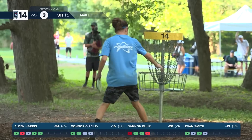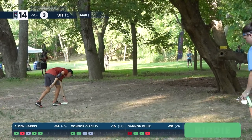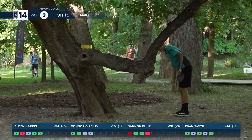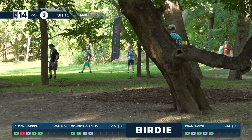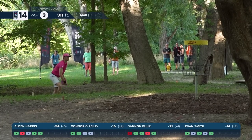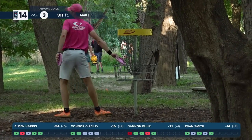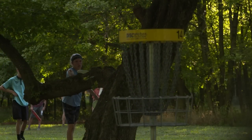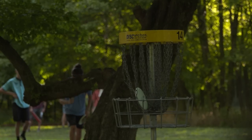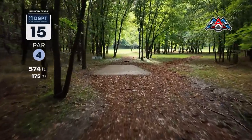This man is on fire on the putting green — he's a gamer. I don't think we've seen him miss one this round. Smith with a birdie look — that is in! On a much better pace on this back nine — three birdies — getting him to two over for the round after a rough start. Connor comes back for par saves that. Harris drains it over the limb — perfect putt, same focus as the last hole — slightly different celebration this time, the fist pump instead of the disc slap.